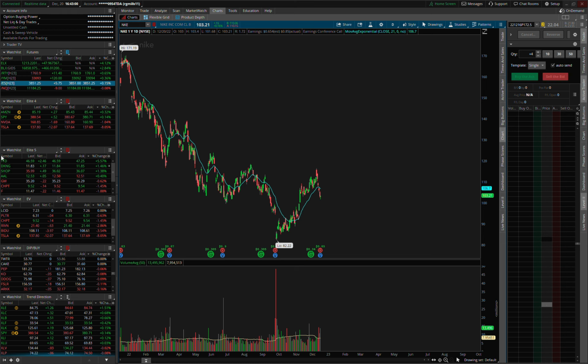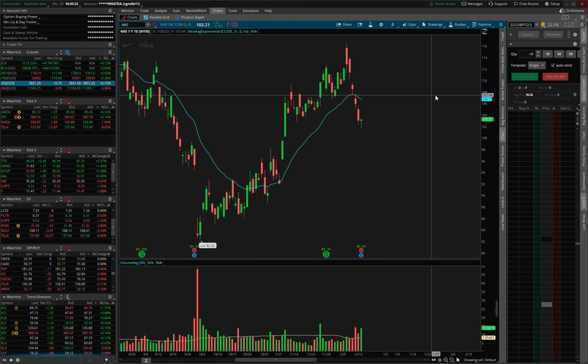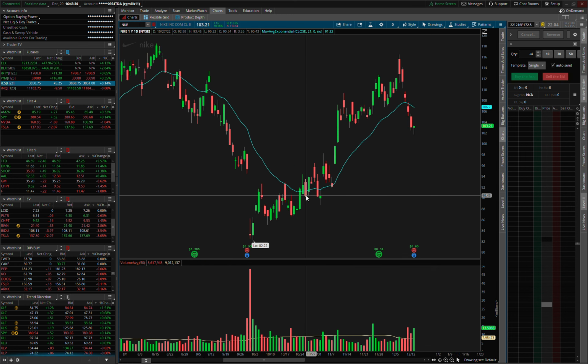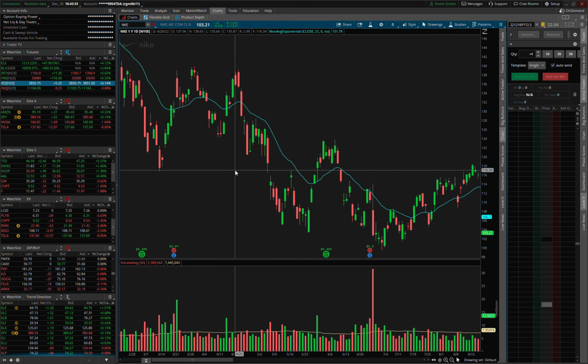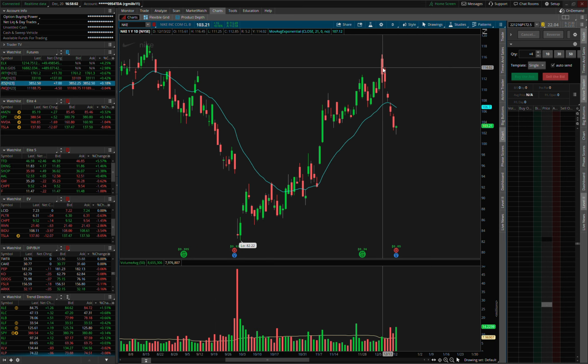So here I have Nike, ticker symbol NKE. By looking at these bars, you have some green bars, some red bars, some with little hairs sticking out of them. It varies throughout this whole chart. Here I'm on a daily chart. Every candle, depending on which time frame you're on, represents a duration of time. Right now we're on a daily chart, meaning every single candle represents a day of movement in the past year. So let's start with this red candle here.